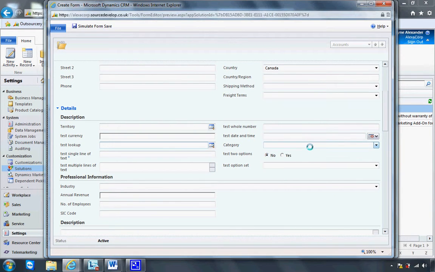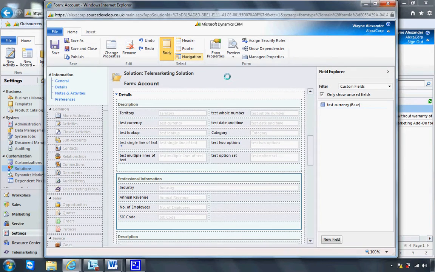Here's my test option sets with options A, B and C. My two test options, by default it will show you radio buttons. I'll show you how you can change that to a checkbox. My whole number, there's my single line of text with the business recommended. So the system allows you to preview before you actually click publish.